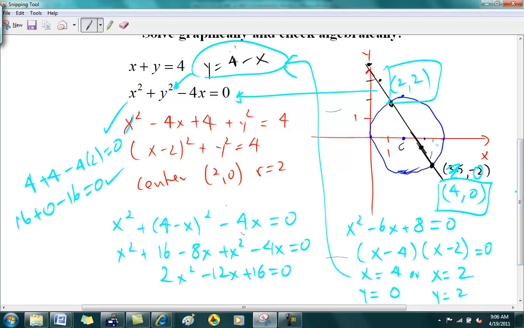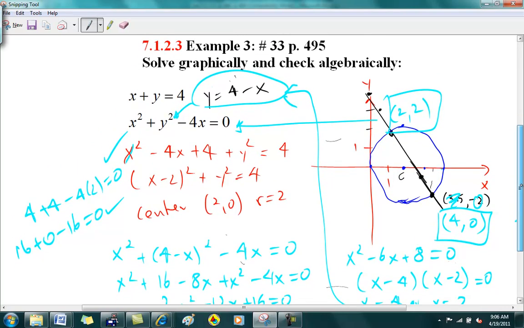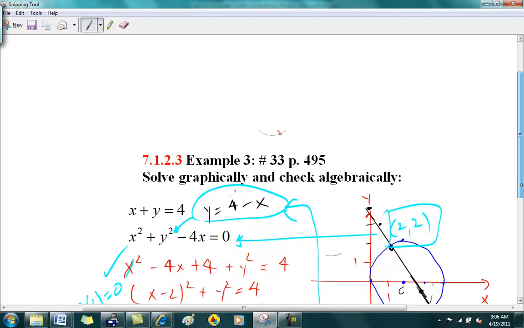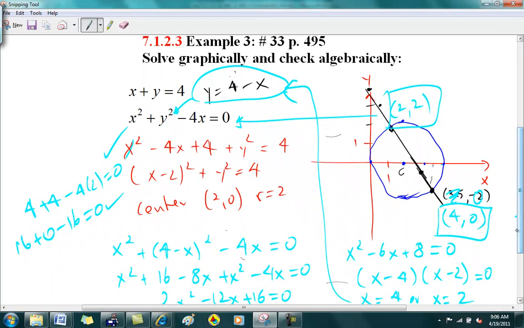Okay. Again, I apologize for the graph. Doesn't quite intersect where it should be. My guess is that I haven't done a good job on graphing these, particularly the circle. Let me go back and review. I'm really annoyed that it's not working out to be the right graph. So when x is 0, y is 4. When y is equal to 0, x is 4.